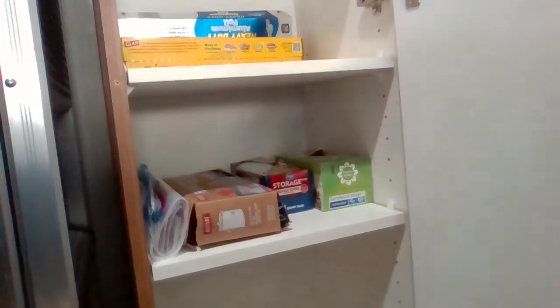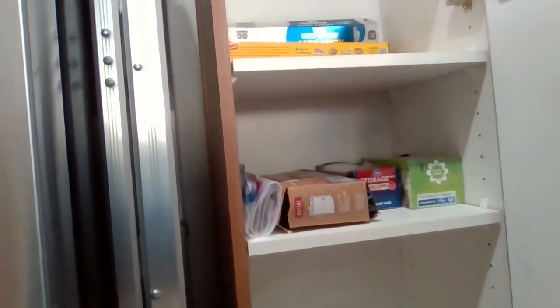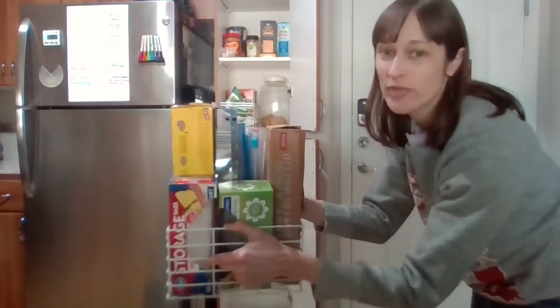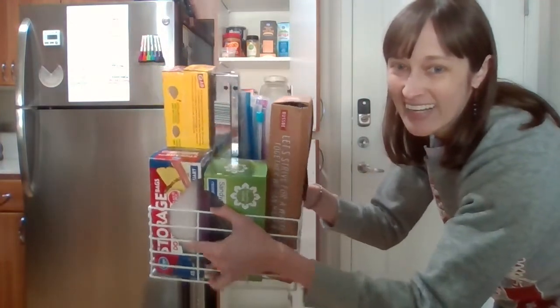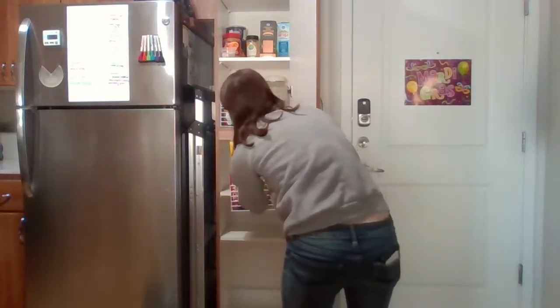All right. So that's most of the bags. That's the bags, and that's the covers, foil, saran wrap bags. I could probably stand them up if I wanted to change the shelf size. I might do that. Actually, let's do that right now. So here's what I did off camera, and I like that a lot more. And let's just put that shelf down a little bit.